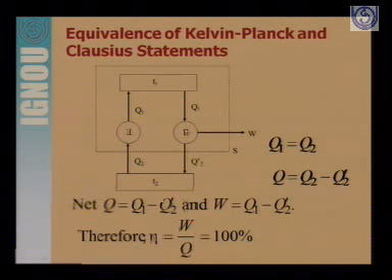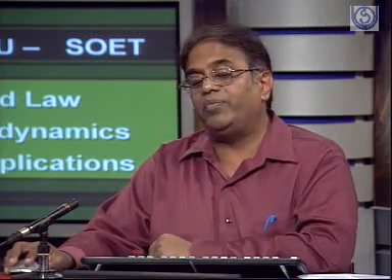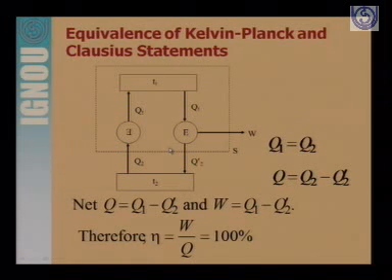But when you think of the direct heat engine, the same heat Q1 which is delivered by the reverse heat engine to the source is taken to run this direct heat engine. W is the work done by the engine and Q2 dash is the heat rejected to the sink. From the diagram you see there is no violation of the Kelvin-Planck statement, because for it we need a source, a sink, and work done by the direct heat engine. But there is a violation of the Clausius statement. Now let us see that this whole process will not be possible. In this case there will also be a violation of the Kelvin-Planck statement.